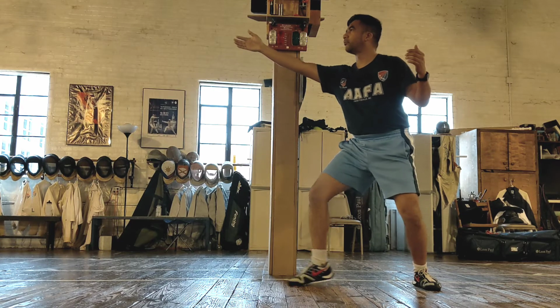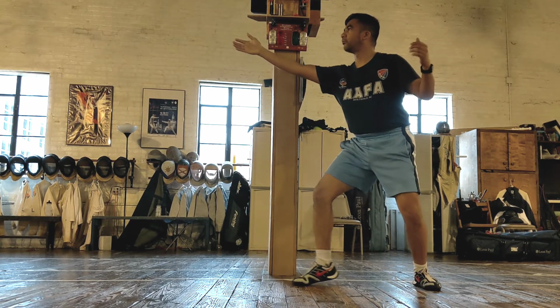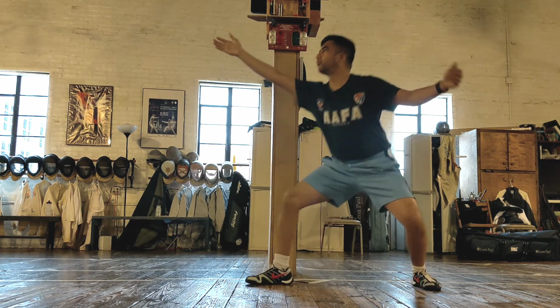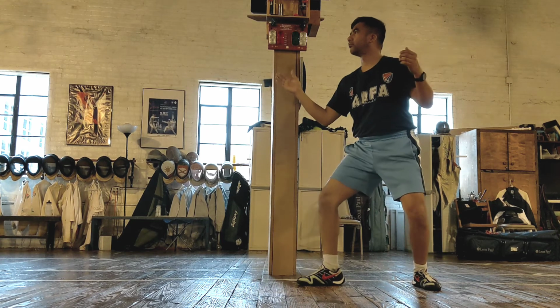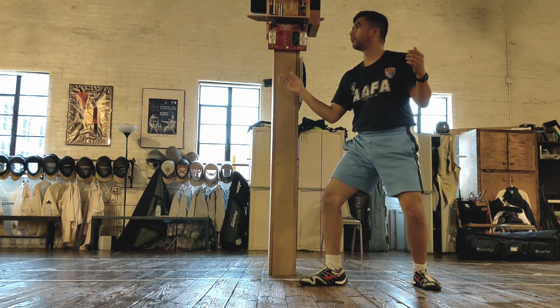Some common mistakes here is not lunging far enough. That's a very, very short lunge. You're not going to reach far with that. So that's a short lunge. Lunging and squatting. So that's not really a lunge, that's squatting down. We don't want to do that either. We want to make sure that back leg straightens out.